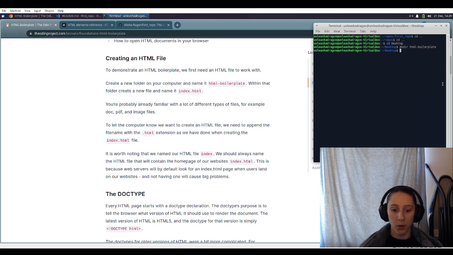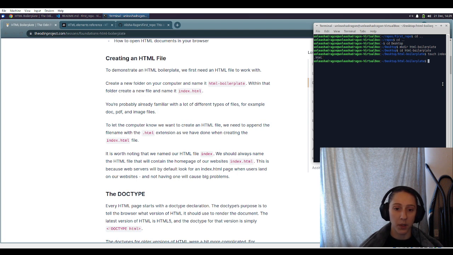And then I'm going to move into it. And now I'm going to create our file called index.html.